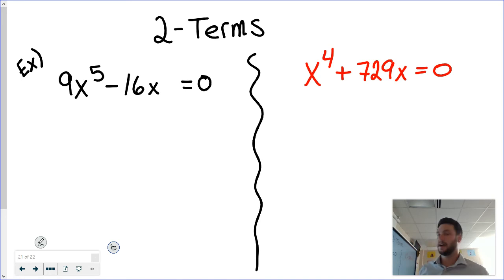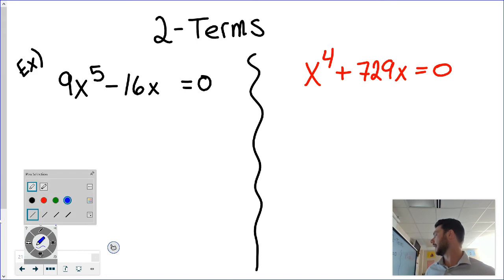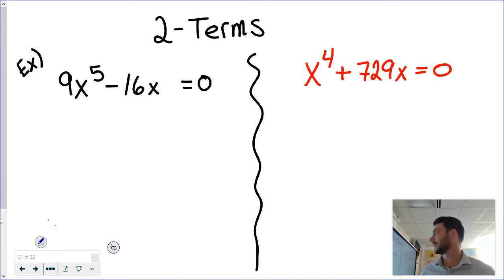So one of the things that you may see is when we have two different chunks of two terms. If you see two terms, you'll still want to do the same thing we've always done to start these. Say, hey, are there any common factors? Is there anything that we can take out of all of these? If they're numbers, we can just divide them everywhere and say, I want to divide everything by 2 or by 7 because it's an equation. We can do that. We don't want to do that with variables. We're going to want to factor variables out front.